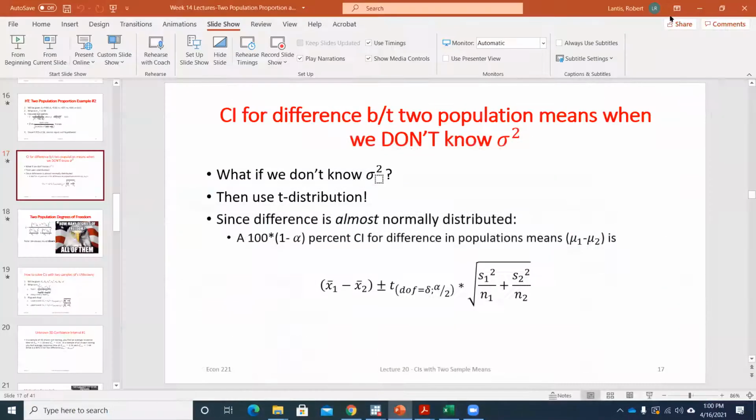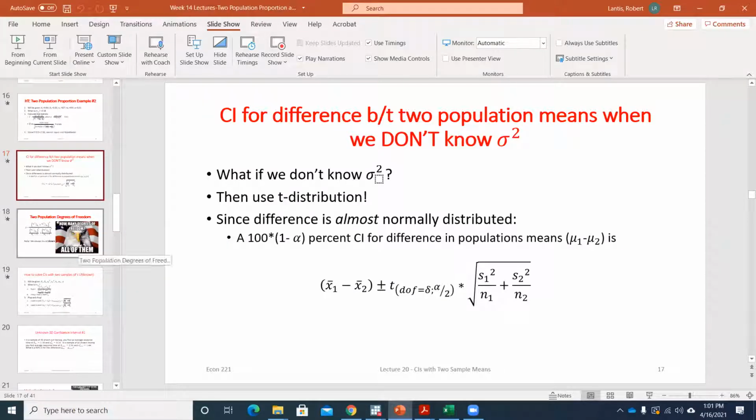Okay. Where we left off, I introduced this idea of looking at the difference in sample means when we only have sample variances. We said similar to one population examples, we go back to having to use the student t-distribution. Now the issue was my degrees of freedom, which identifies which student t-distribution I'm using, is going to be n-1. Well, here I've got two n's, two sample sizes. So do I add them and subtract 1 or subtract 2?